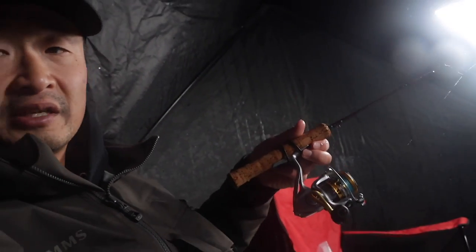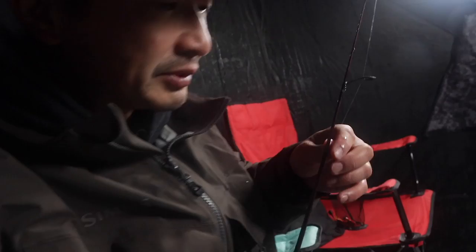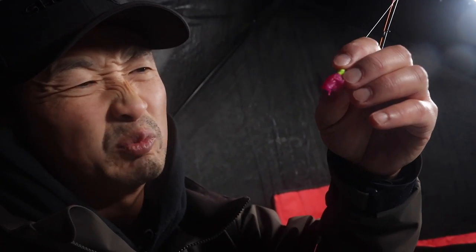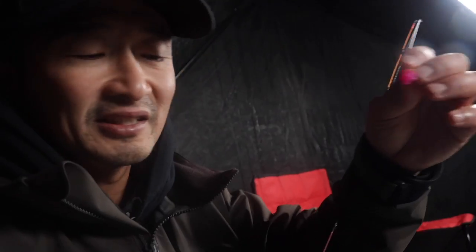What we're using today, I'm gonna show you my Shimano ice fishing setup. This is a Sedona 500 spool with a 10 pound test Power Pro braided line. And I tie a section of Seaguar fluorocarbon 6 pound test, nice and thin, because these fish are not super big. We're talking about fish between 1 and 3 pound, maybe 4 pound. And then I tie a VMC tungsten jig head on it, like a size maybe 132 jig head with a tiny hook on it, and just tip it with a tiny piece of shrimp that has been cured with Potsky bait fire cure, so it's pink, and that has been working really well.